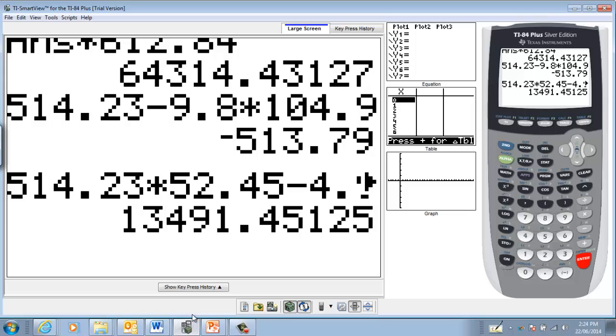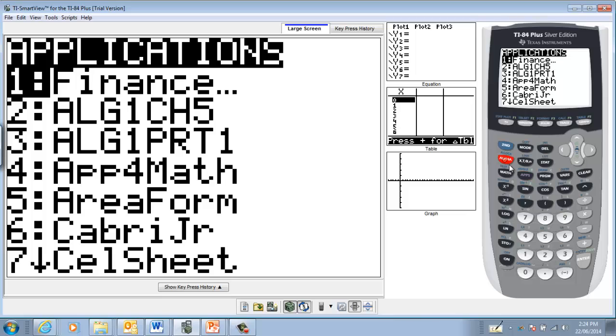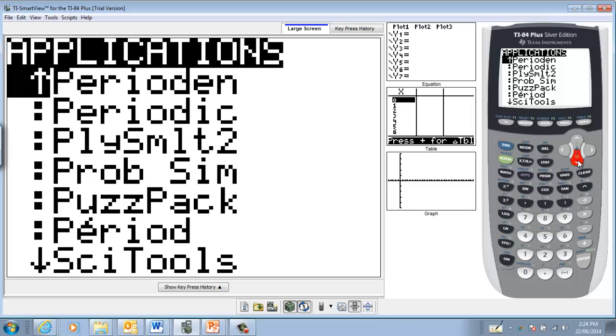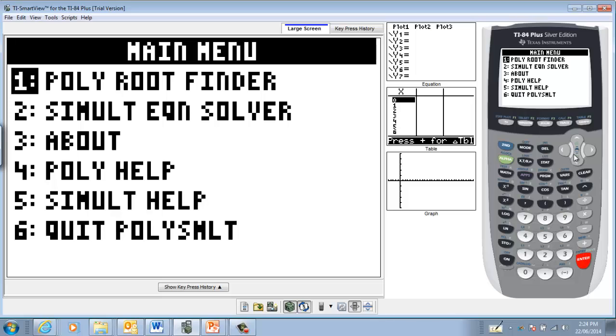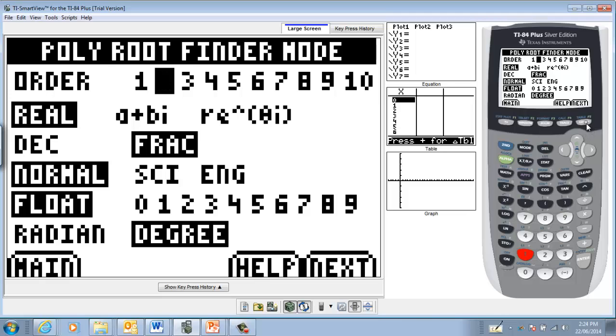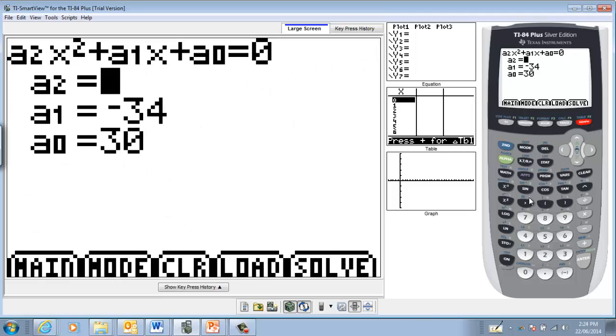So I'll just show you how to do that very quickly. If you go to your calculator, we have an app called PolySim. So if we come down to this one here, Poly Root Finder, number 1. I don't expect you to have to factorise things. You do that in maths, but we assume that you can just do that. So the a squared value is going to be minus 4.9. The initial velocity in this particular case is 20, and then the height is going to be minus 70.